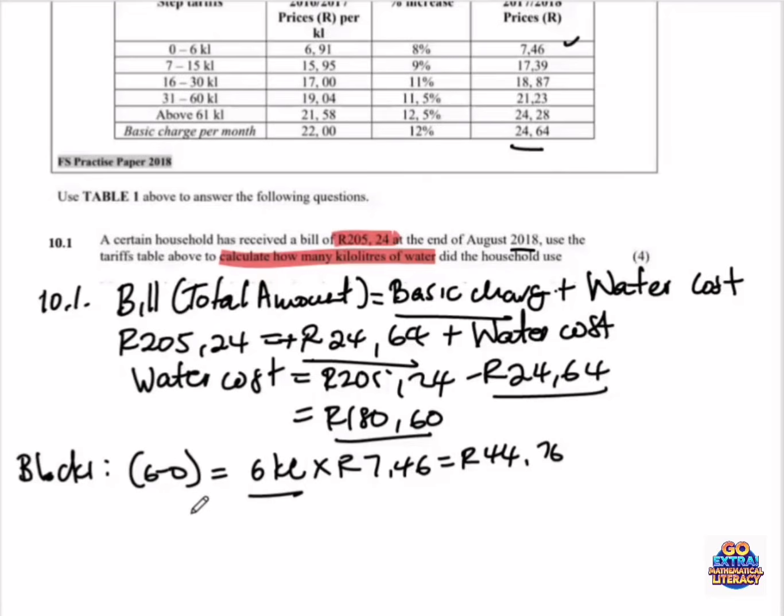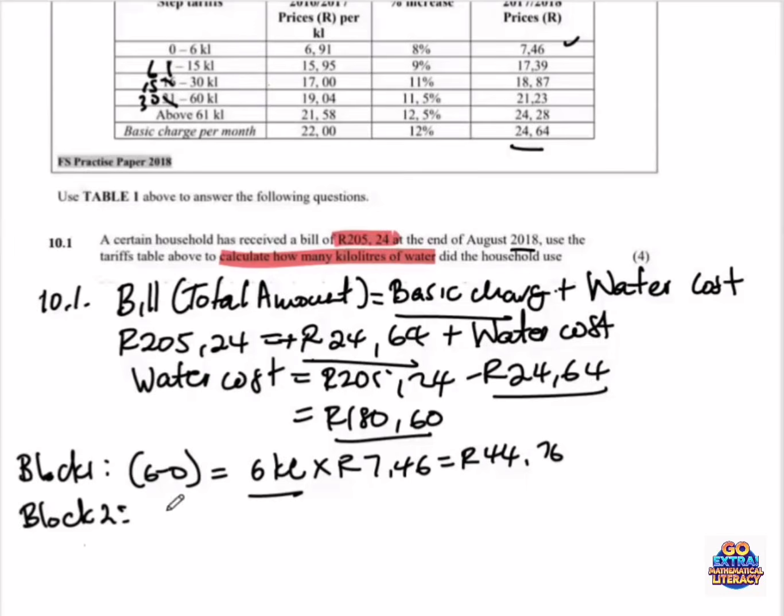So we're going to use the second block now, and how many kiloliters. Here our difference is supposed to be 6, and then here, if you want to change, you can change the rest, but here it's going to be 15. And then here, instead of 31, if we want to use 30, we are not concerned about the rest of this. We want to just use the first one at the top here.